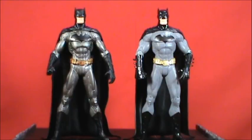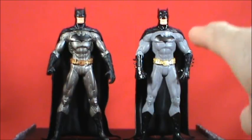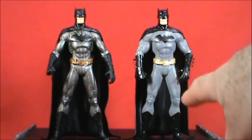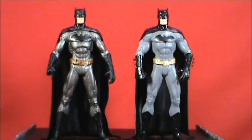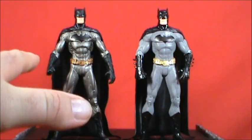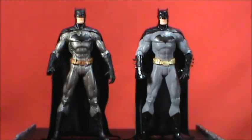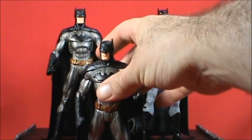And here is Batman. Now, I've reviewed both of these figures almost ad nauseum on the channel. Truth be told, this is actually the Trinity Batman, which is basically the same. I can only really tell because of the legs. These are kind of squeezed in a little bit in the package. The Heroes vs. Villains, I already currently have. I bought him loose on eBay. So here is the one that I had before the set.